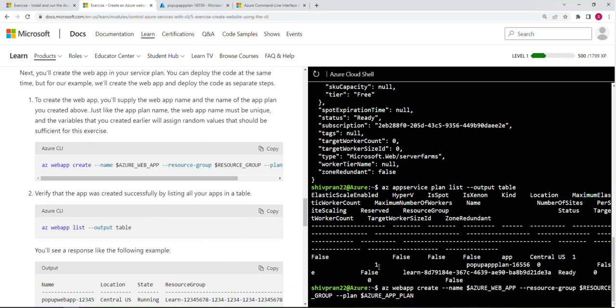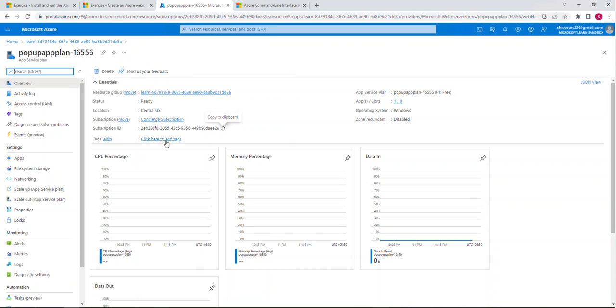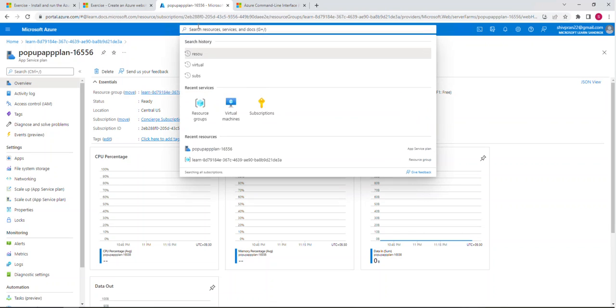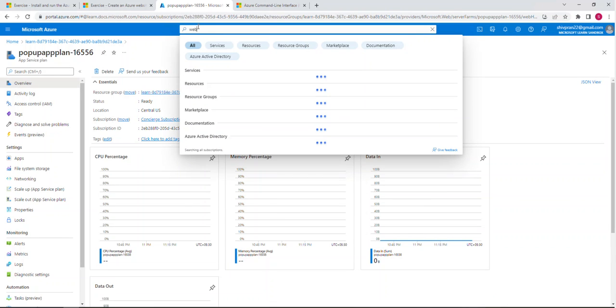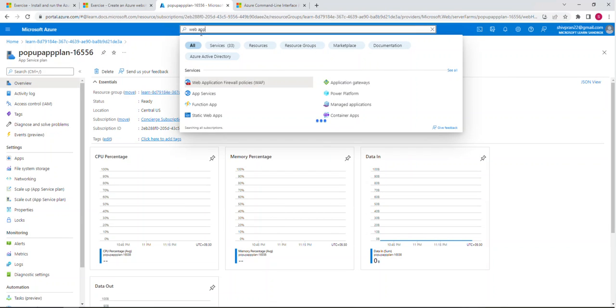So you can see the web app creation is still going on. Also, if you do not want to see from here, from the resource group, you can also search for web app, or you can search for, okay, so now it's called app services.